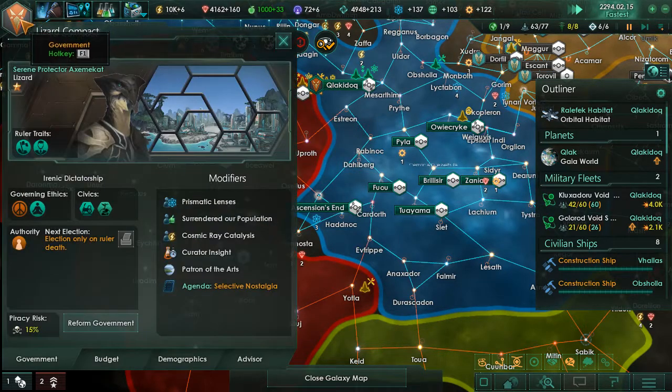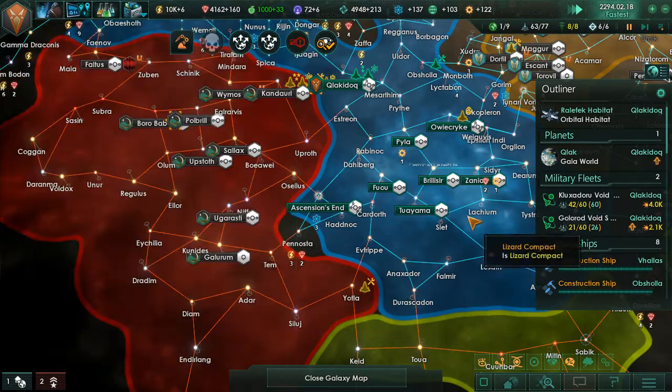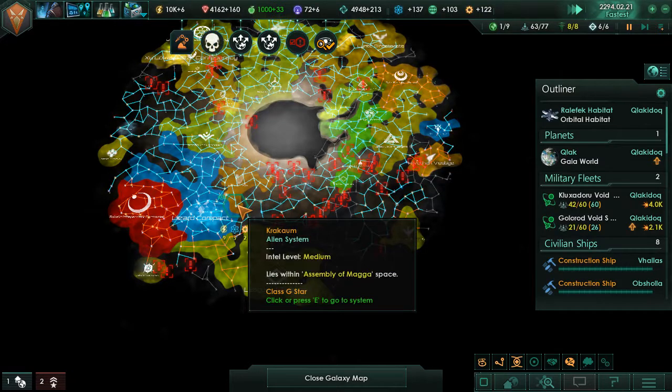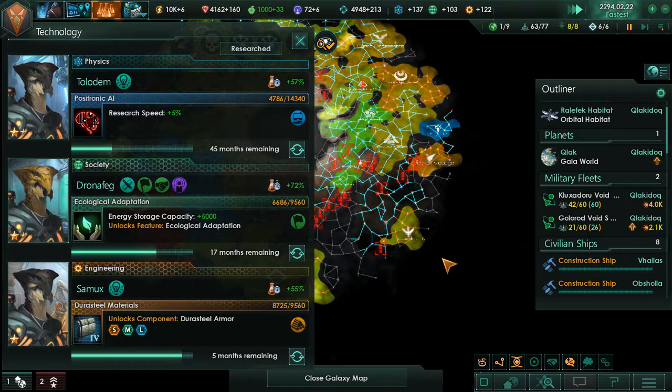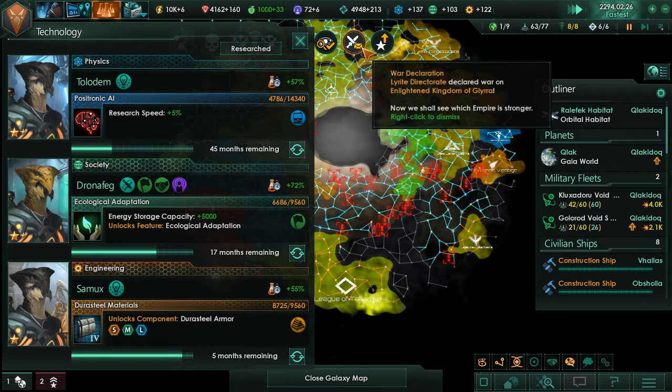What's my pirate risk like nowadays? 15%. That's quite a bit lower than it used to be. That's cool. The non-believers are fighting amongst themselves. Who is at war?